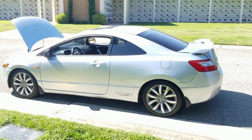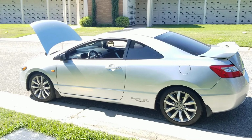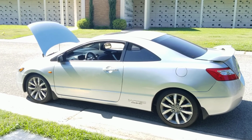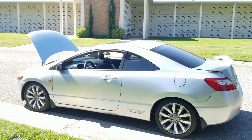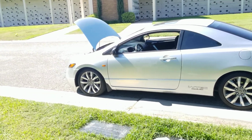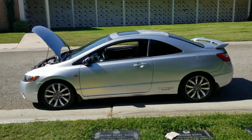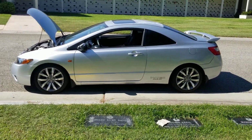And with the 9th gen, it doesn't sound like that at all. 9th gen sounds quiet. You know, it sounds like muffled. You can barely hear it. Like, it barely sounds like an SI. I know it sounds like I'm complaining about the SI, you know, the 9th gen.